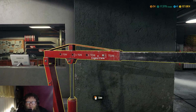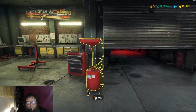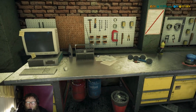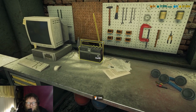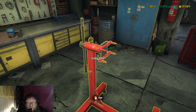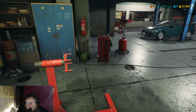This is an engine crane to remove engines from the engine bay. Here's an oil drain. Another toolbox right there, and some tools and workbench. We got a computer. We got the radio. The radio is currently the one playing the music we are hearing in the background. I hope that it's not going to be copyrighted. I don't think it will, but I hope it won't. This is an engine stand where we can put an engine on it and check it out.